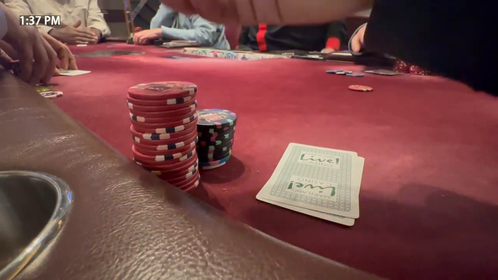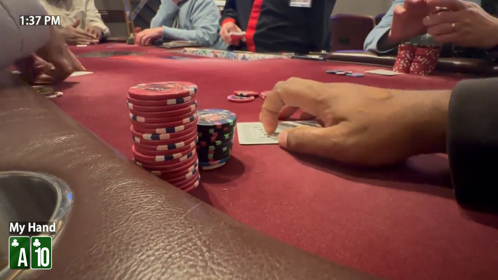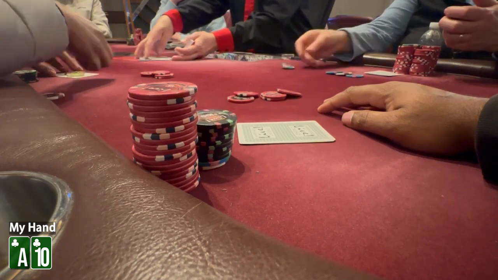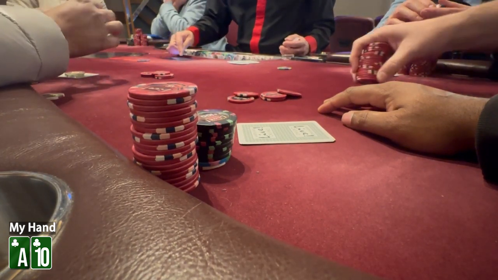The main villain in this next hand is a player who sits down to our direct right. He buys in for $500. He proceeds to limp under the gun. We look down at Ace-10 of clubs and we decide to raise to $25. A fun tilted player to our direct left calls. The button decides to call.